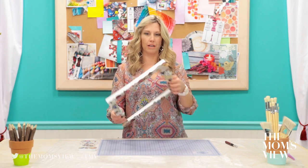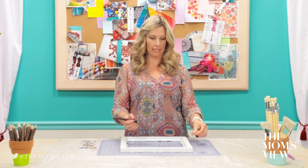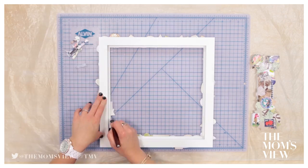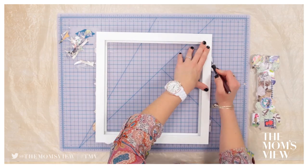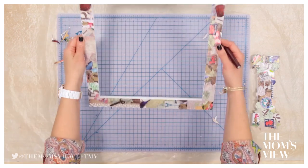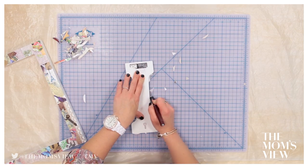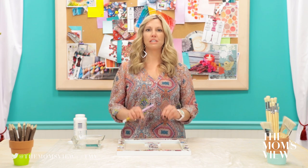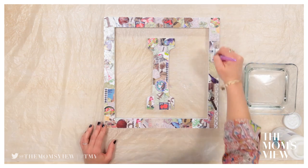I'm going to turn over the frame and take a straight edge and cut off the excess pieces. I don't like to fold over the edges — it's just cleaner when it's trimmed up. Make sure that your glue is pretty dry so that as you're cutting, the pieces don't stick to the cutting mat. If your X-Acto knife is very sharp, your cutting and trimming should be very easy. Once you've placed all of your pieces, do an additional thin coat of glue on top. You might want to add a little water to thin it out so you don't get any brush stroke lines. Let it set for at least 30 minutes.